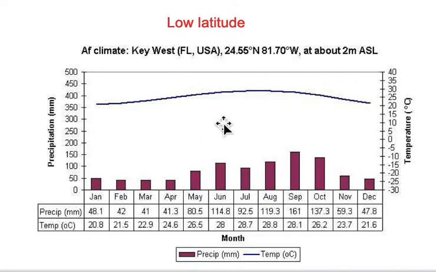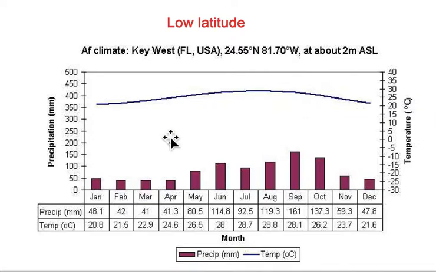And here's Key West, Florida, 25 degrees north, a very low latitude, and you see the temperature curve is almost completely flat. That means they really only have one season, summer. So here you have our average temperatures above 20 degrees. That would be in the 70s to 80s all year long, winter, summer, spring, fall. They really only have one season. So the climograph, if you compare it to other locations, can give you a really good idea of what latitude you might be at.